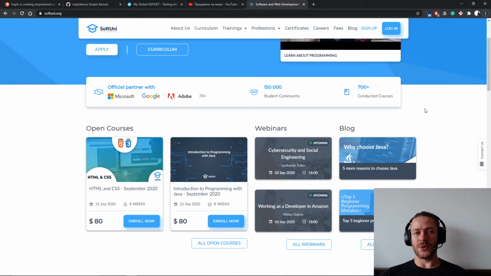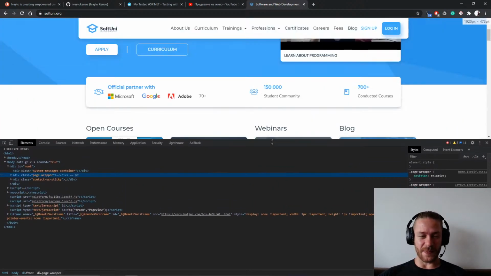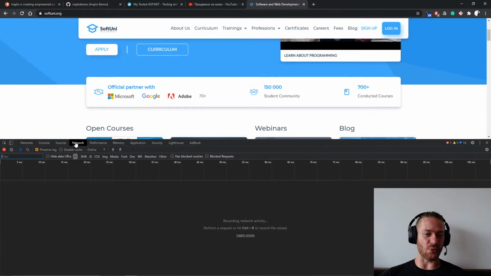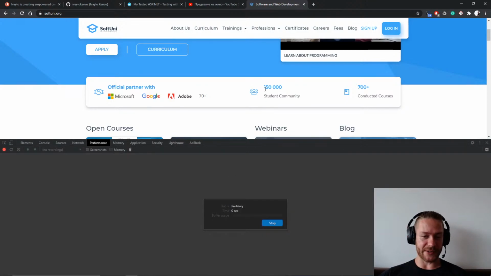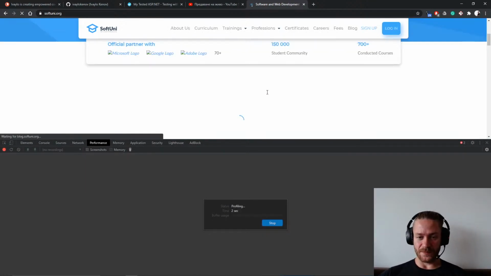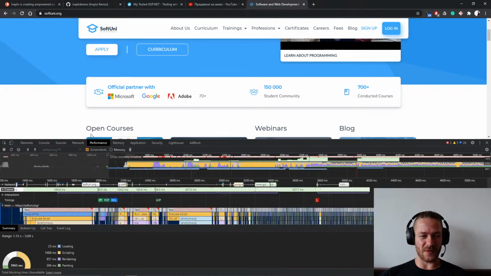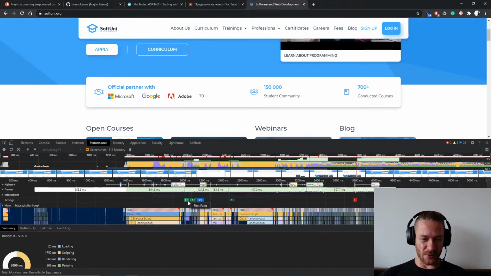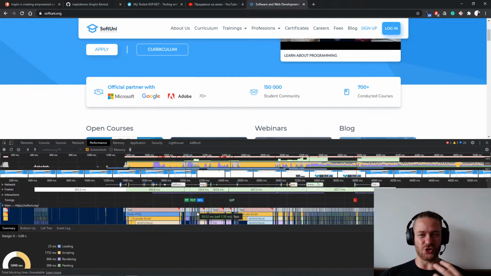But another tool you can use is the Chrome Inspector itself. You can open Developer Tools and go to the Network tab. There's a Performance tab here, which allows you to hit Record, refresh the page, wait for it to load, and then hit Stop. Wait a little bit, and this Performance tab will give you a lot of data, but it will be more about the JavaScript code you are running.